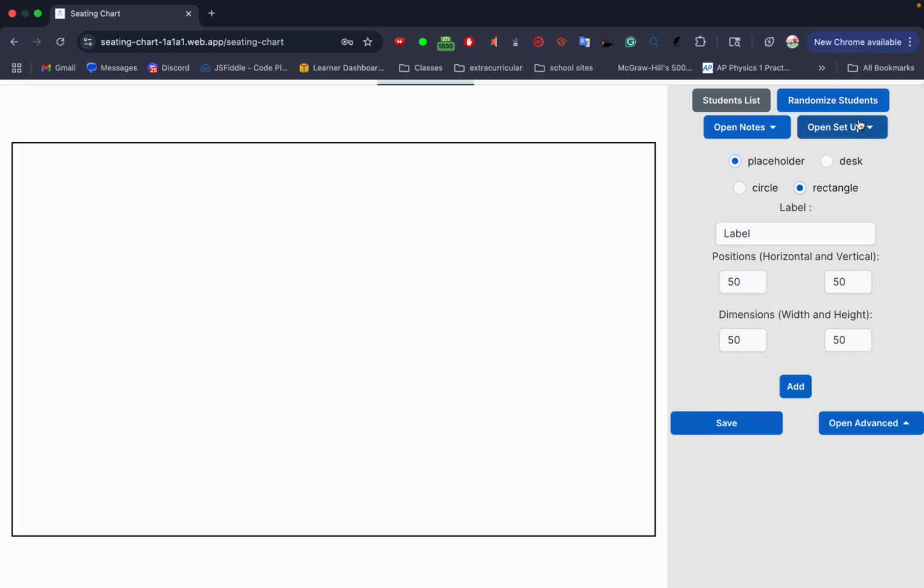So the first thing that I want to notice is that currently placeholder is selected, and what this means is that anything added will be in a gray box, and this is mainly for any sort of references within your classroom. So these might be teachers' desks, they might be actual tables. But yeah, it's just for references, and then it can be either a rectangle or a circle. You can pre-change this. So for example, I could write in teacher's desk, and I could change the width or the height beforehand. So maybe I want 100. Let me do that. Okay, and then now if I add that, it'll go ahead and add whatever that is.